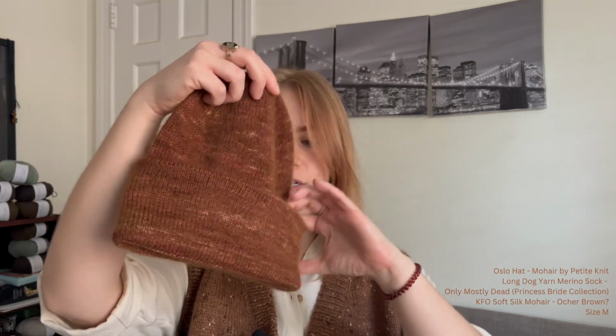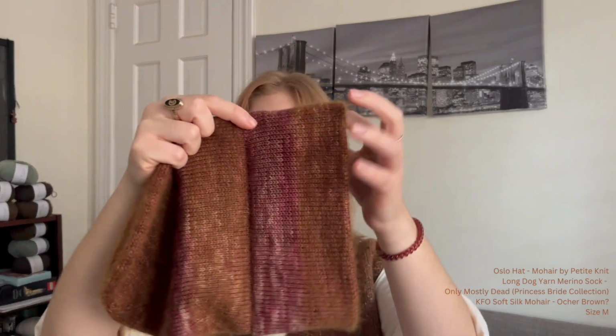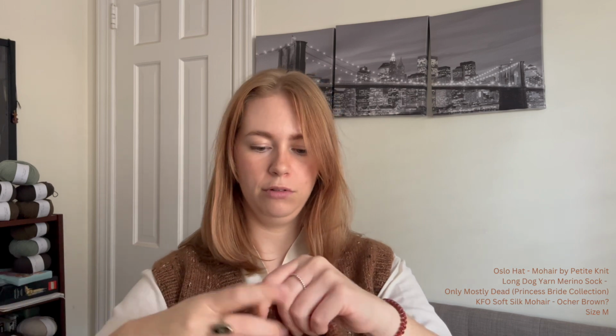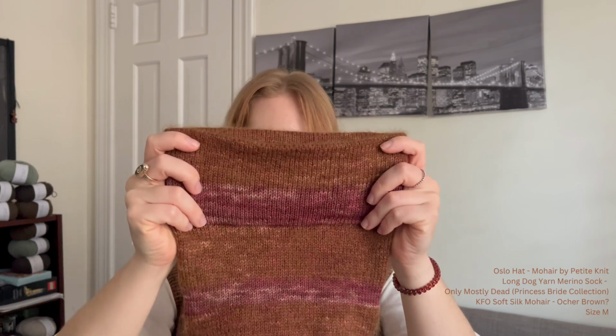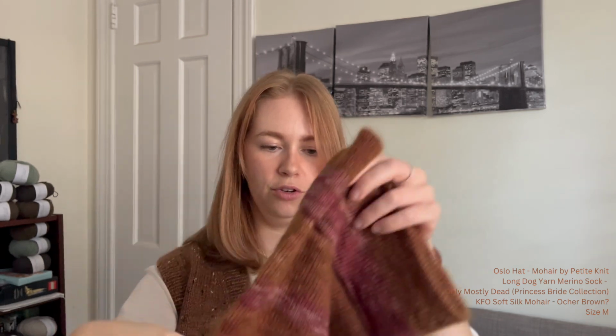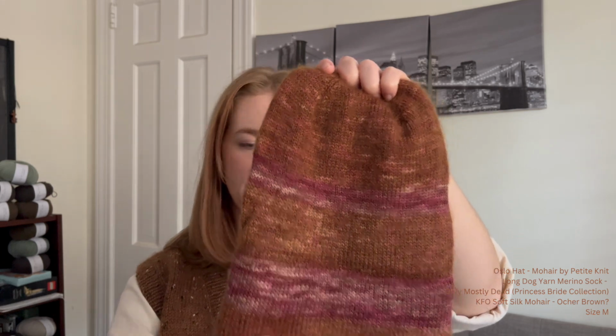So what I've done in the past with Oslo hats is basically just not really giving away the instructions. So you work like this, but it unfolds, and this part right here is folded and knit in on itself. You work a ton, and then you knit it together, and it makes it folded. Then you keep knitting. Basically, from here down never sees the light of day.